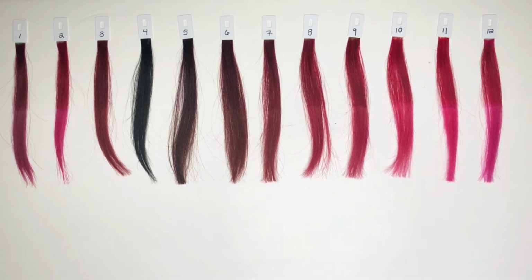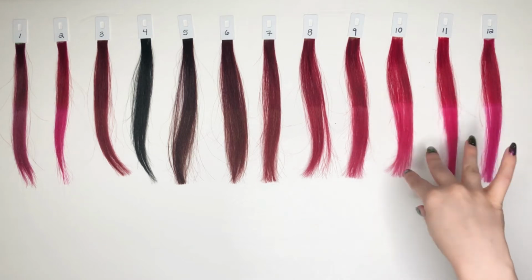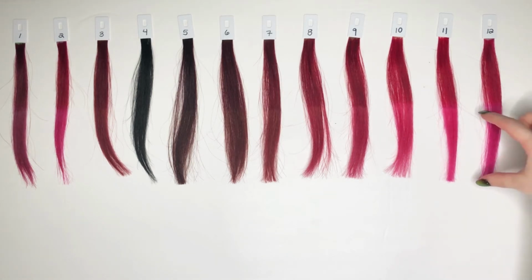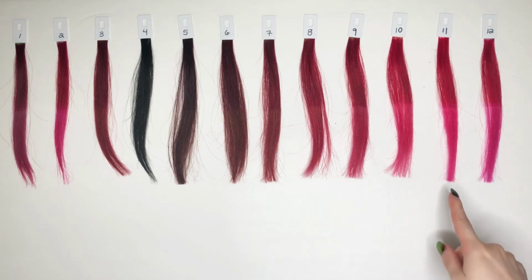as it gets darker. And then number 12, being the tone swatch, it's always more cool toned than the blonde swatches, but never as cool toned as number 2, so it's a good in between. But I would say the biggest difference is more so on the diluted section. It looks a lot more cool toned than the bottom of number 11. Alright, so now I'd like to look into comparisons.